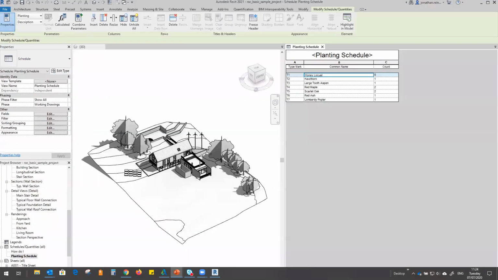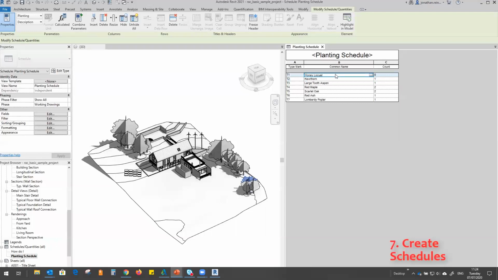The next thing to show you is how to create a quantity schedule. So we can see here on the right hand side there's something called a schedule created. It's a planting schedule, and this counts different elements in your project. So it allows you to quantify certain elements. So this can be furniture, it can be wall measurements or floor measurements, or even the number of beds that you have in a particular building. So in this case, it's planting all of the trees. We can see we've got 8 of these honey locusts and 1 of hawthorn and so on and so forth.